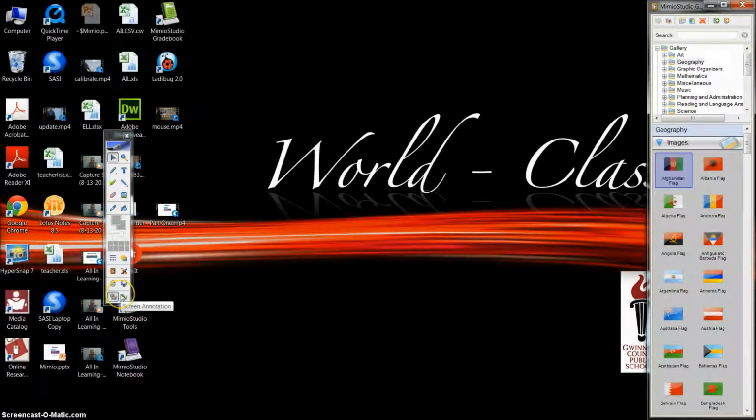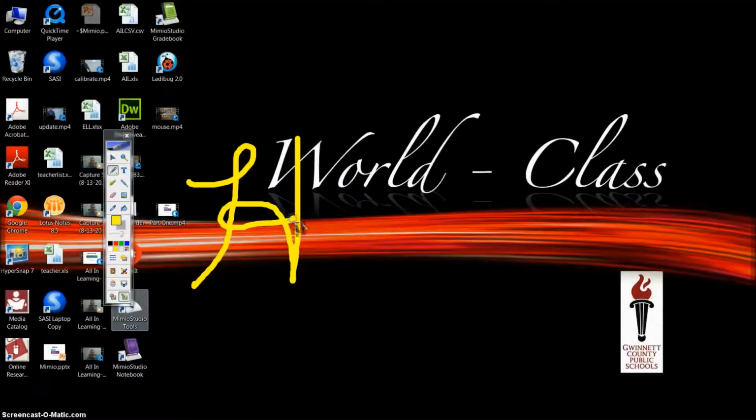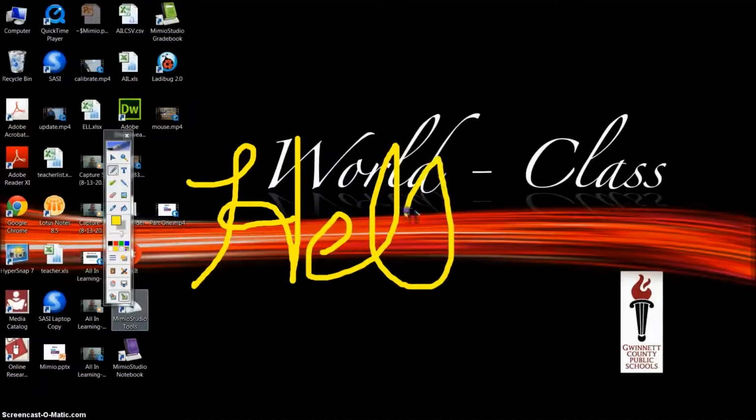Now, this annotation button, screen annotation, let's close this out of the way. The screen annotation button will allow me to write on the board, and it's going to go ahead and capture it for me. Let's bring up the gallery again real quick.